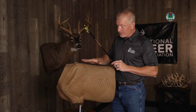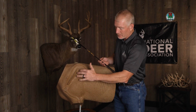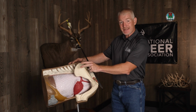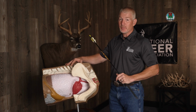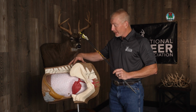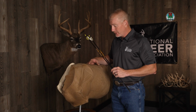So what I have here is an anatomically correct model. It shows us where the shoulder bones are. This side simulates the skin being on, so we can practice where to aim. This side has the skin removed, and it shows us exactly where the bones are and where all of the organs are, and a little bit of an anatomy lesson will allow us to place that bullet or that arrow exactly where we want. Now, the nice thing about this is there's lots of different places that we can shoot a deer to kill him.